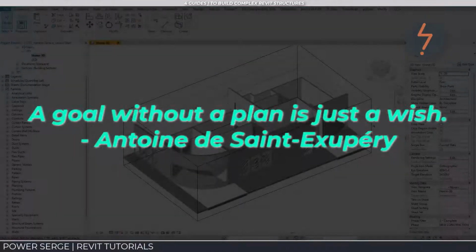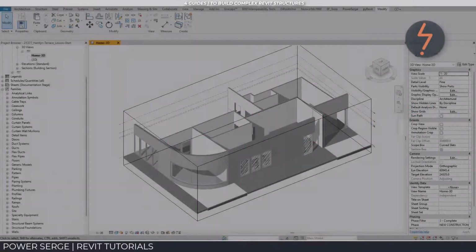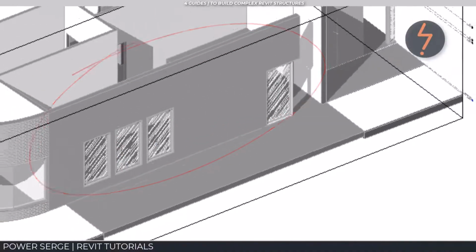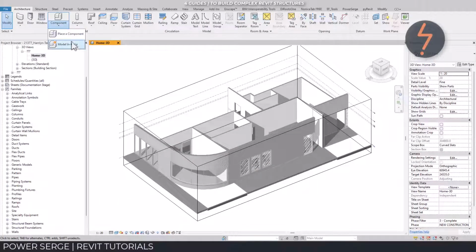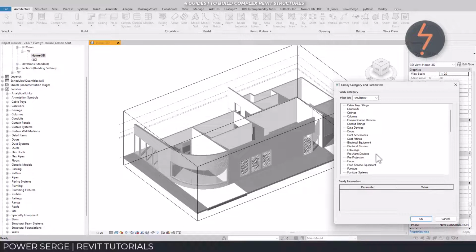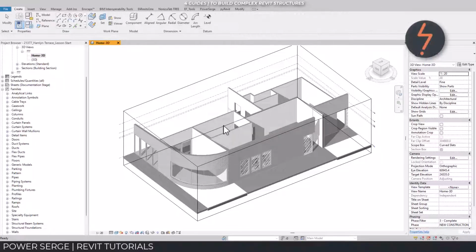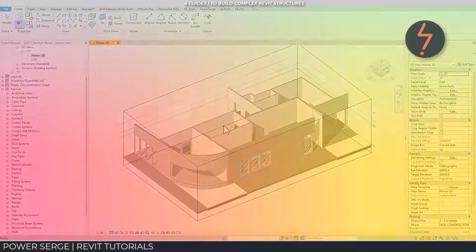A goal without a plan is simply a wish. The strategy for this project is to break down the structure into 3 small parts. In this demonstration, I am using the model in place convenience, which makes sense here because I am creating a bespoke project-specific element. Of course, workflows like this can be sped up with Dynamo, but I think it is a good strategy to know how to do this sort of creation natively in Revit.